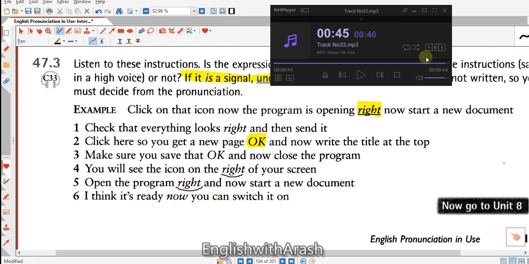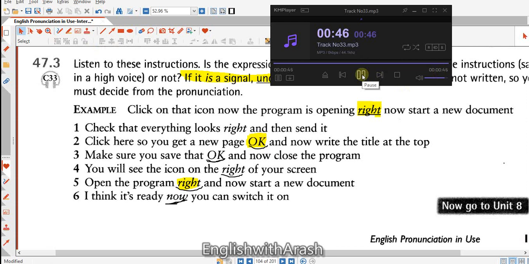One of them is a signal word. Yes, this right is the signal word. This right is signal, but that right is not a signal word. This OK is signal, but this OK is not a signal word. You just have one now. Is it a signal or is it not a signal word?